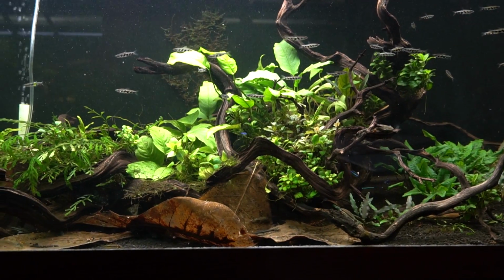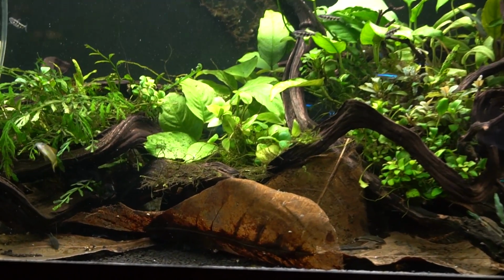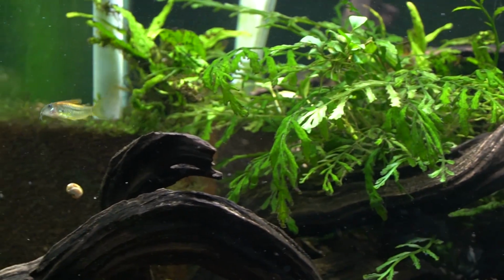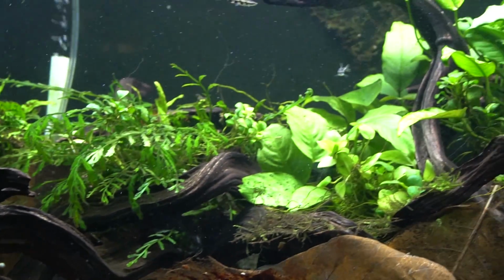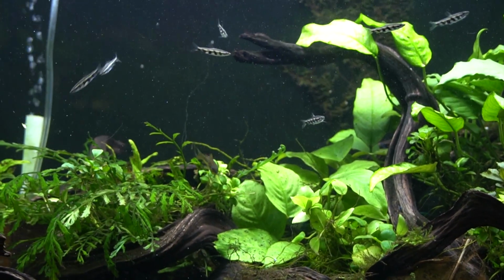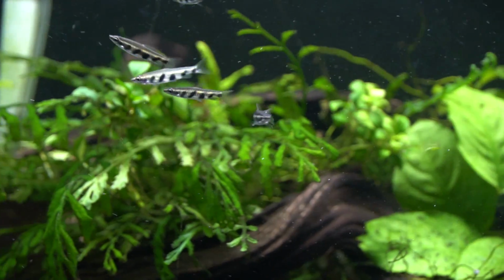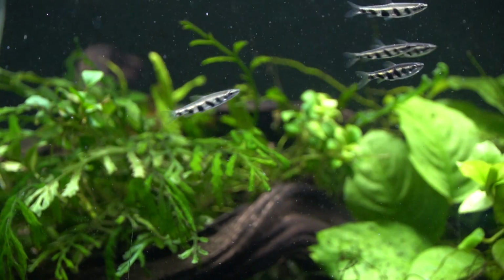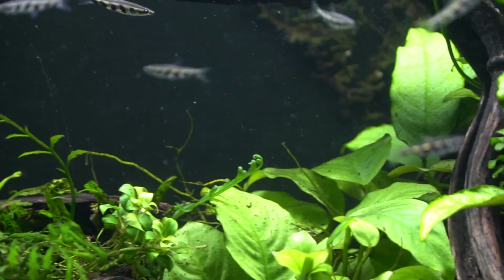I think this is an excellent example of showing you guys how keeping bigger numbers of just a few fish can make a much bigger visual impact than having a whole lot of species in fewer numbers. But as always, I want to hear from you guys. What do you think of this aquarium? Would you rather see it with a bunch of species, or do you really appreciate seeing the smaller species in bigger numbers to see how they interact with this environment and each other?